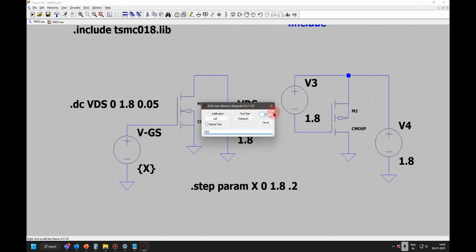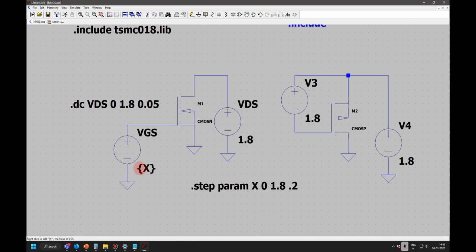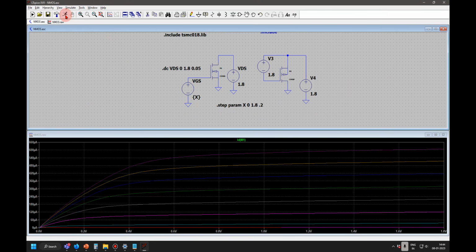But when I am doing parametric analysis, it is the value of that, within curly brackets. Is the difference understood? In the step parameter, if I put one more curly bracket here instead of 1.8, if I put an x, this and this will change simultaneously, so that will give erroneous results. So in the step parameter you have to match this. See this, you get this result.